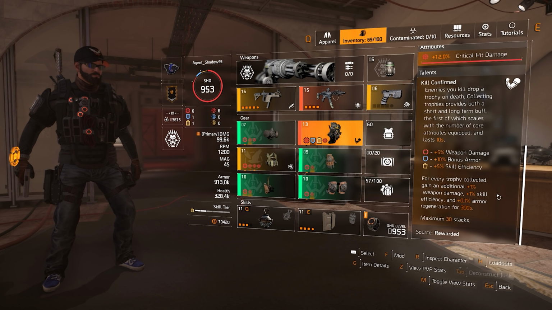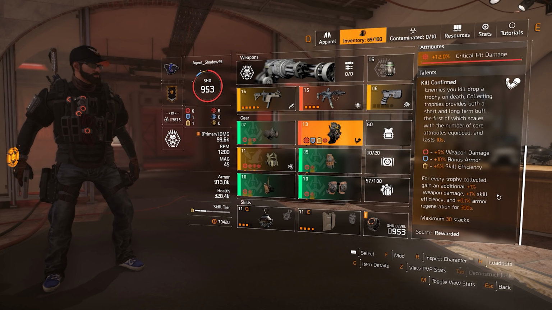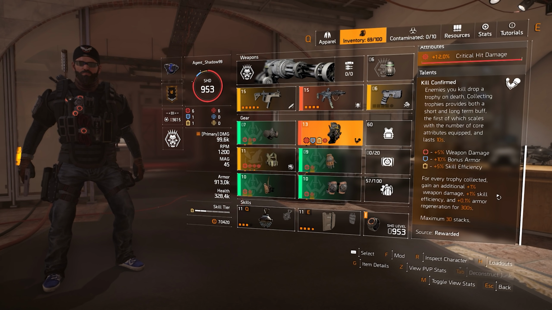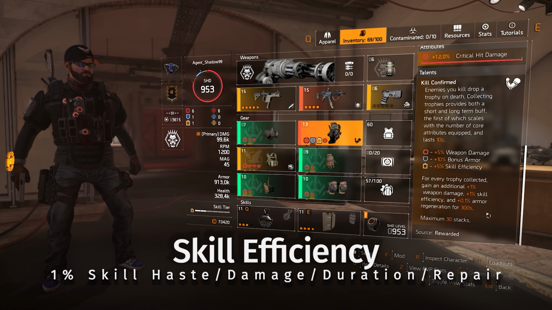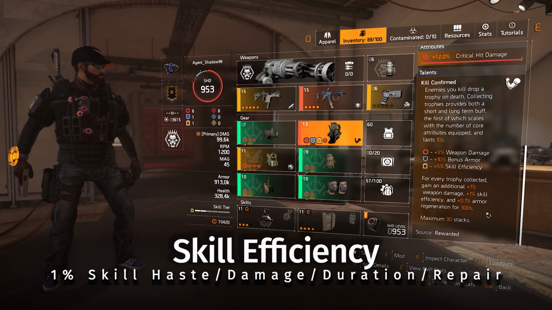Now, skill efficiency is a new thing that they put in this game, and I suspect that it's going to be something pretty big like they did with weapon handling, that's going to go on a lot more than just this one backpack. But for right now, this is the only place where skill efficiency exists. Now that gives you 1% of skill damage, skill haste, skill repair, skill duration, all that good stuff.